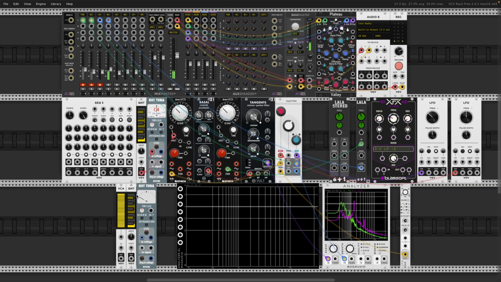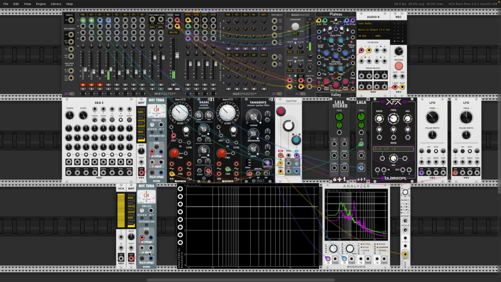Let's go from the quantizer into the voltage input. You see we have a C4 note. I have the C minor pentatonic scale, so I have 1, 2, 3, 4, 5 notes from the C minor scale. Hopefully it sounds good.